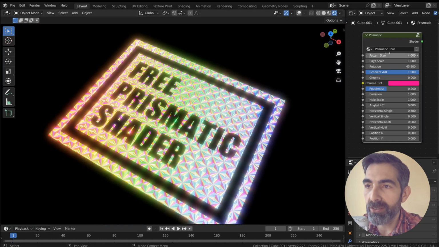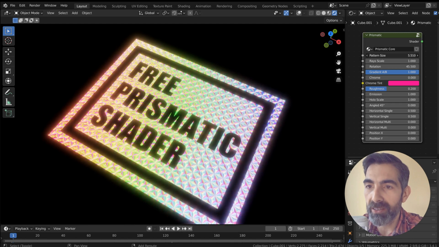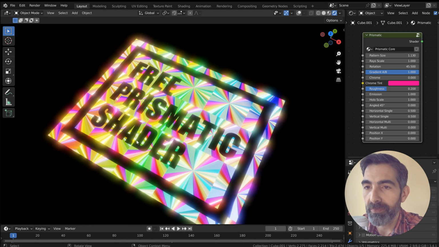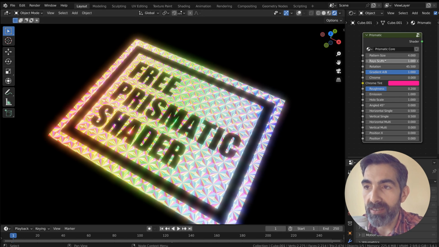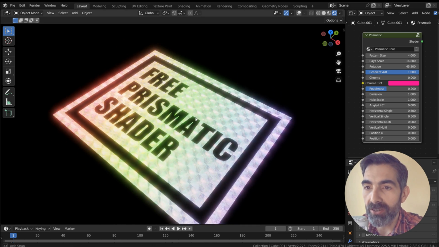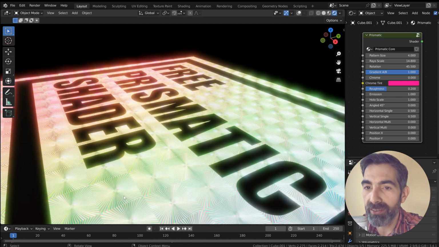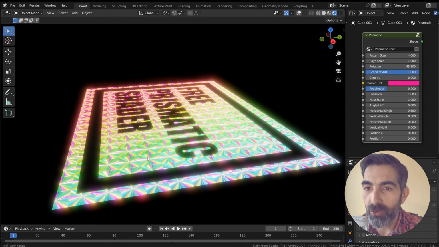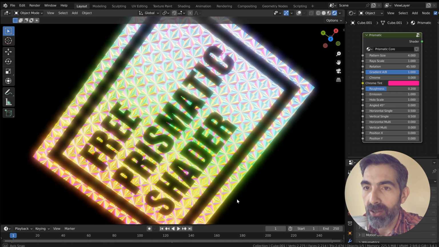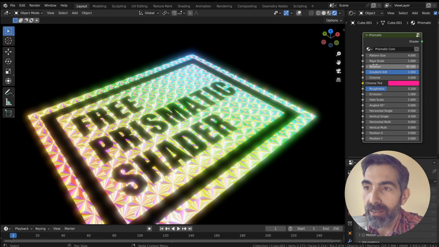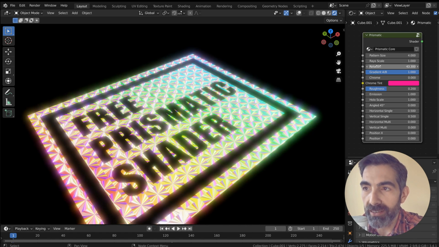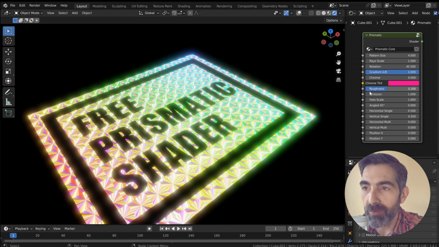The first setting I'm going to show you is the pattern size, which is the repetition of the tiles. Then we've got the ray scale, which is a way to get a different kind of effect. The rays will rotate, of course, with the camera angle normally, but you can increase or modify the rotation just with this slider. All of this can be animated.